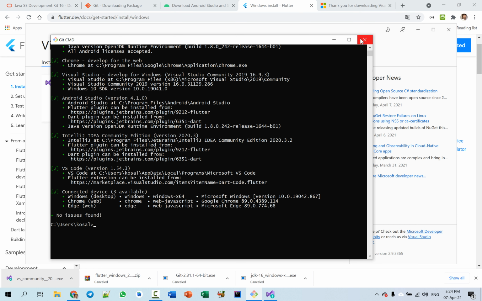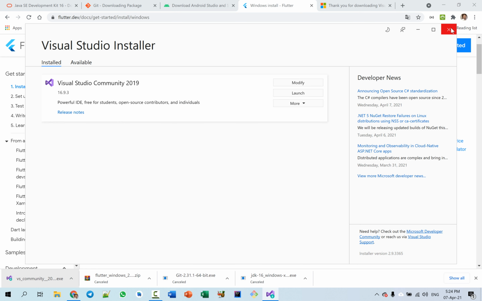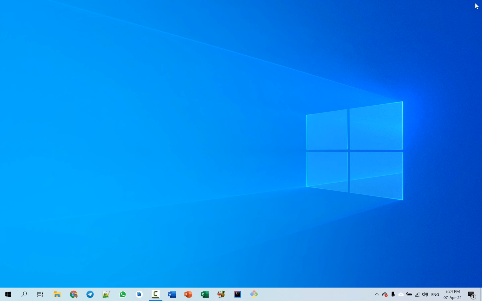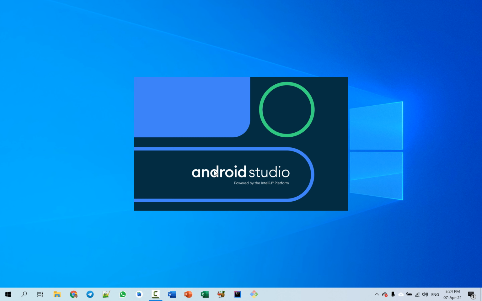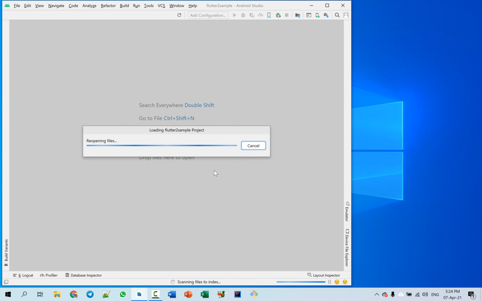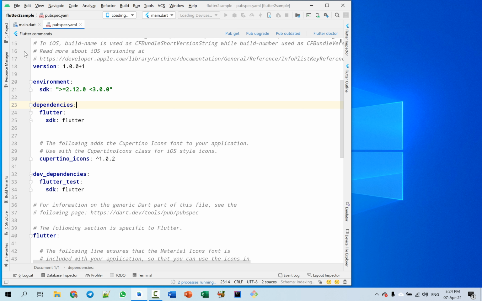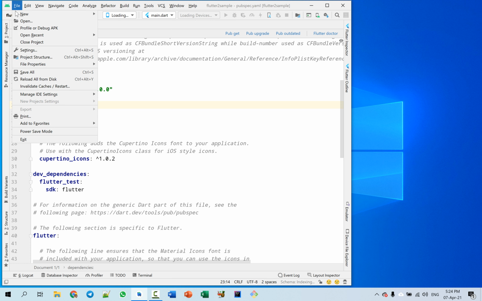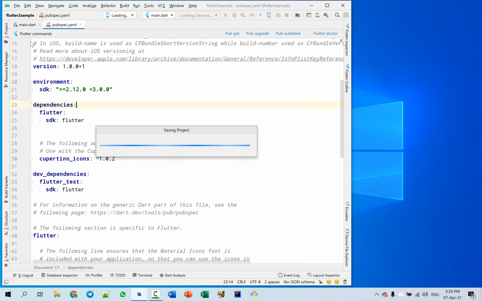So now let's go to Android Studio. Okay, this is the previous sample. Let me close it.